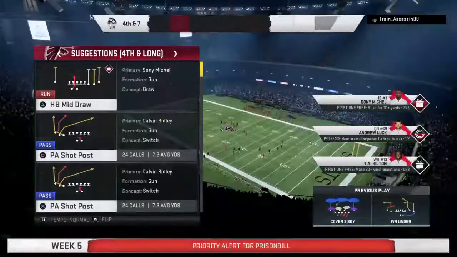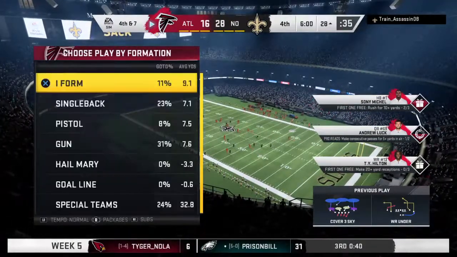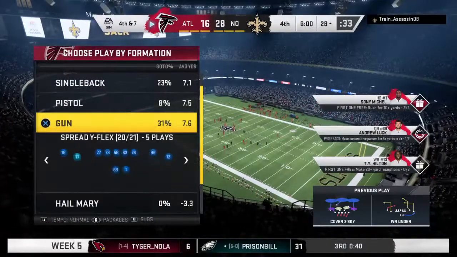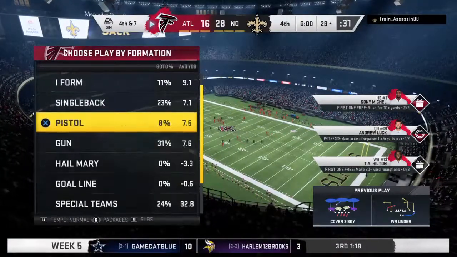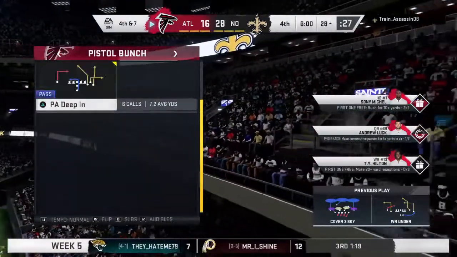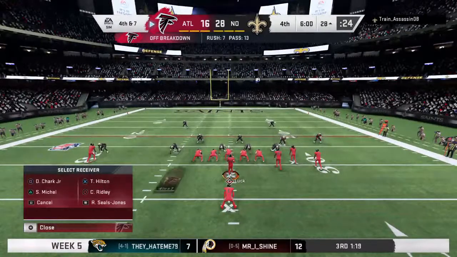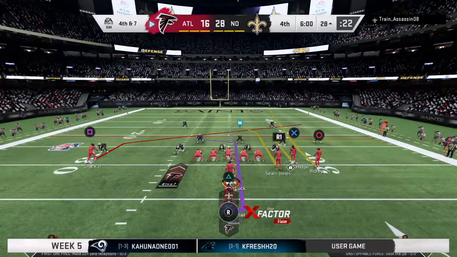Back now here live in New Orleans. It's the Falcons. They'll have the football, but trailing on the scoreboard as we get set to begin the 4th. All right, they're going to try and keep hope alive here on 4th down. They're going for it.